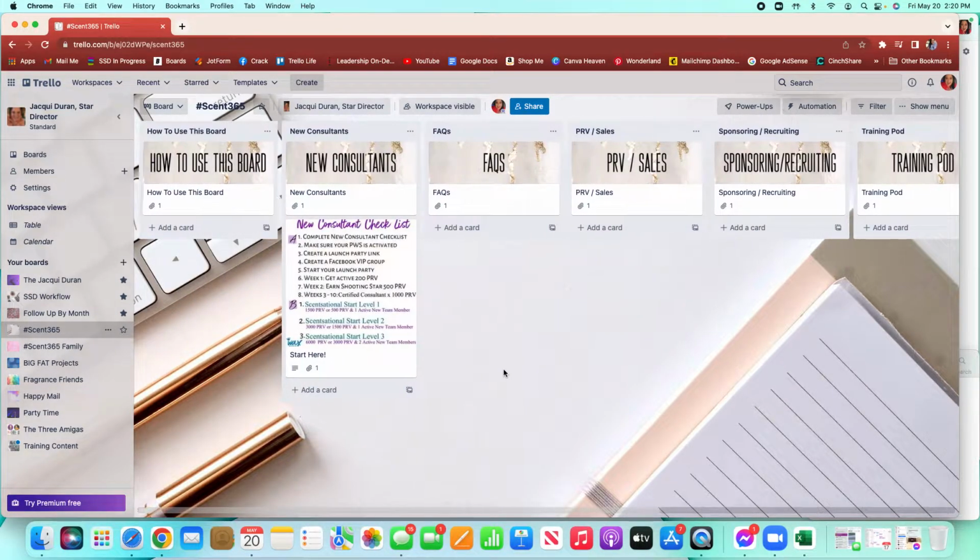Now, you may be asking yourself, well, why are you doing all of this? Because if you've got a Facebook group page or a team page, you could do all of this in there. Why are you doing this here? Here's the thing. I am looking to move or have another space that is not connected to Facebook for my business.